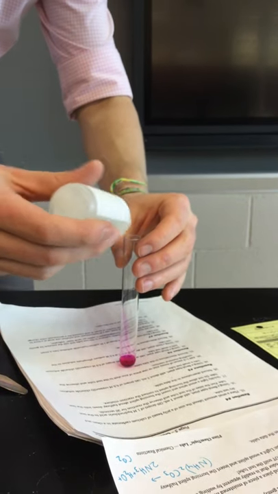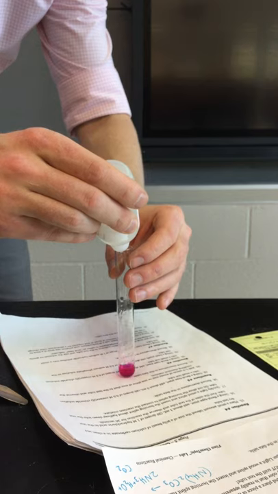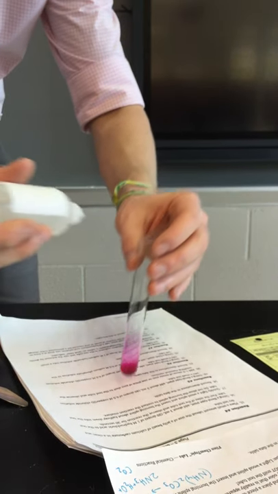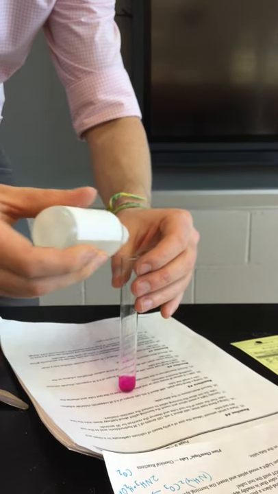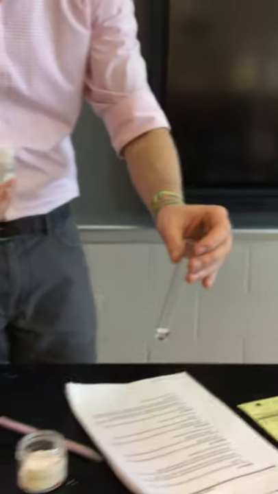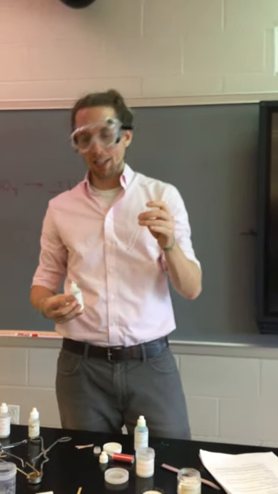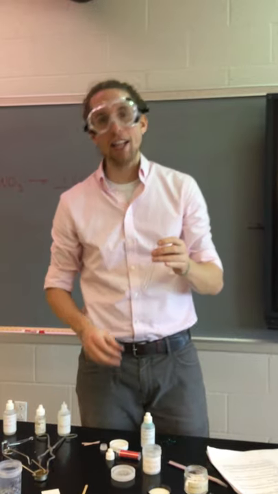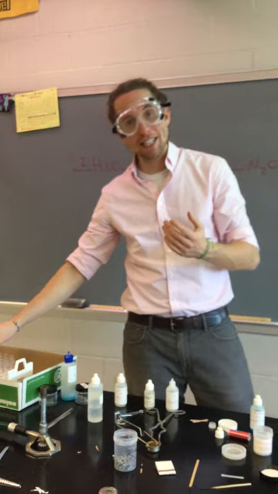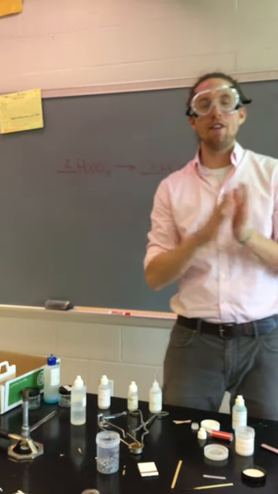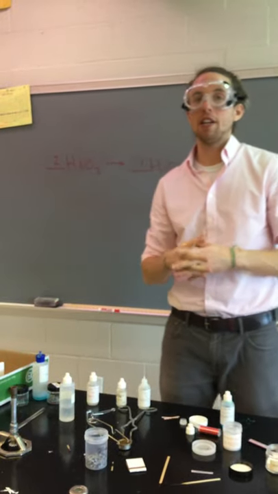All right, so we're going to count out our drops. Here's 1, 2, 3, 4, 5, 6, 7, 8, 9, 10. Let me give this thing a little swirl. Here's 11 and 12 and 13, 14, 15. Boom. And you saw how quickly that thing turned to clear. So all of a sudden, we immediately went from pink to clear. And remember that phenolphthalein is really specific in terms of acid or base. So what we did is we went from a base through neutral, pH 7, to an acid. And phenolphthalein is clear in acid. So that's why we saw that sudden pink to clear change.